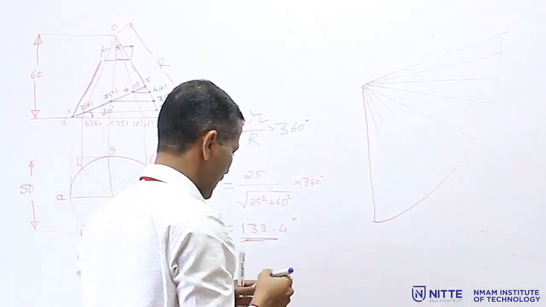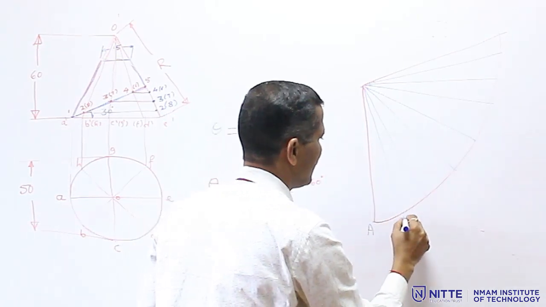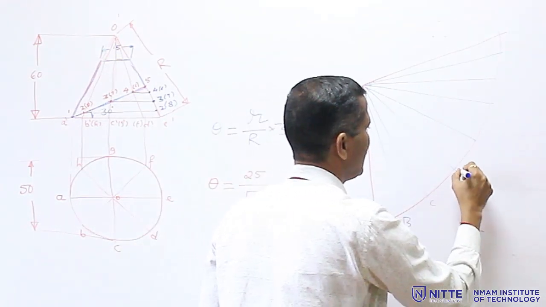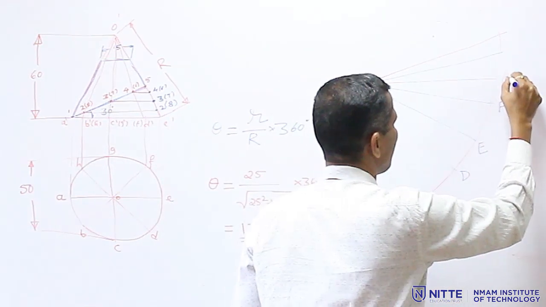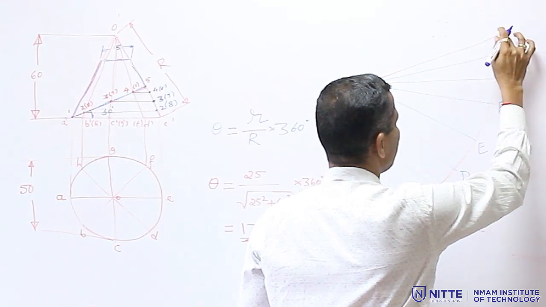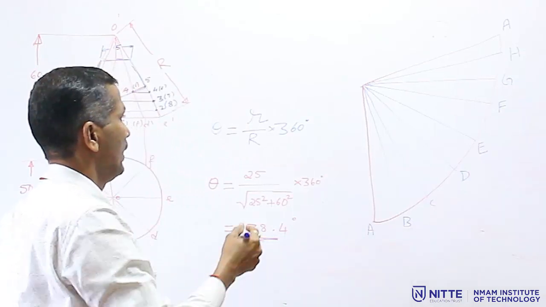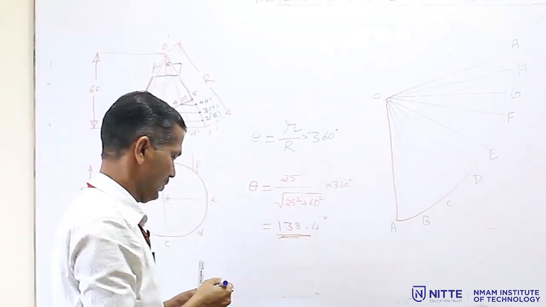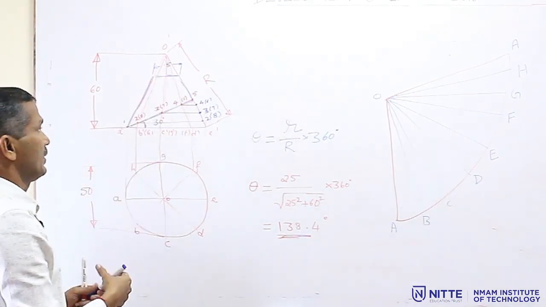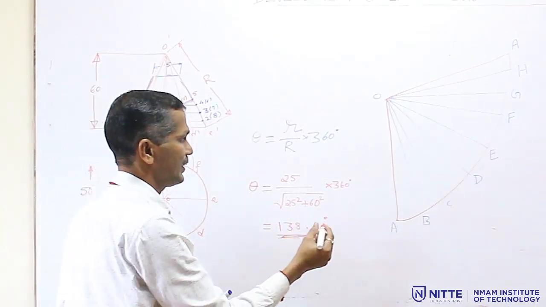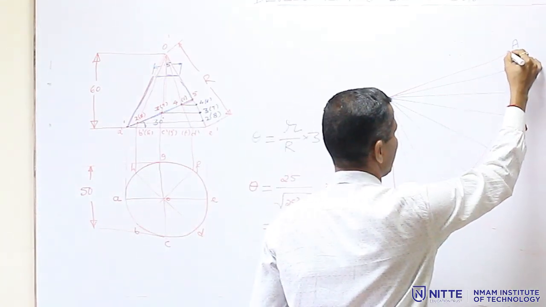Like this. Then give names to all of these using the capital letters A, B, C, D, E, F, G, H, and the last one once again is A, and this will be O. Now, you have to mark all the section points. The section point 1 is exactly here. This is 1. 1 will be repeating here once again. This is 1.